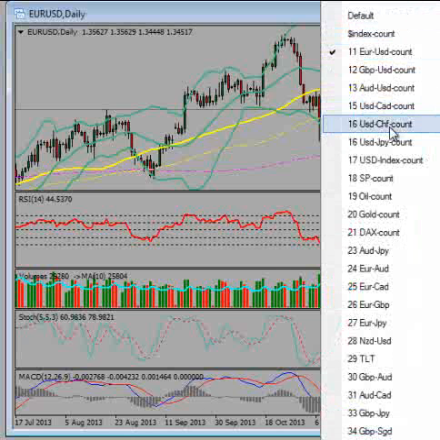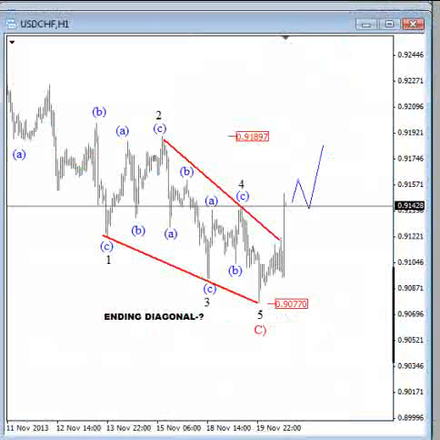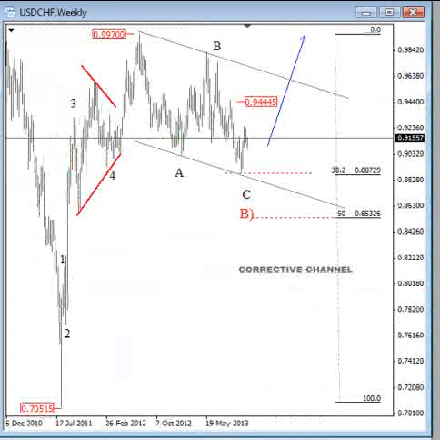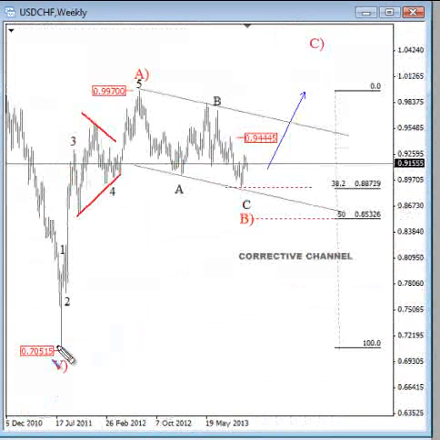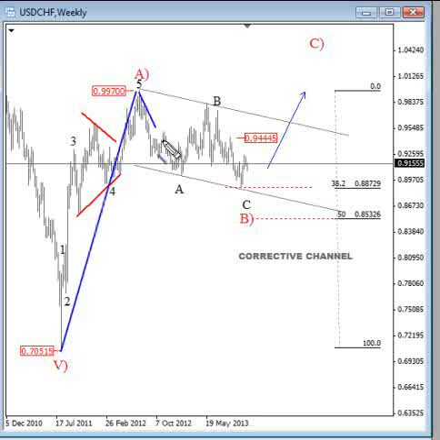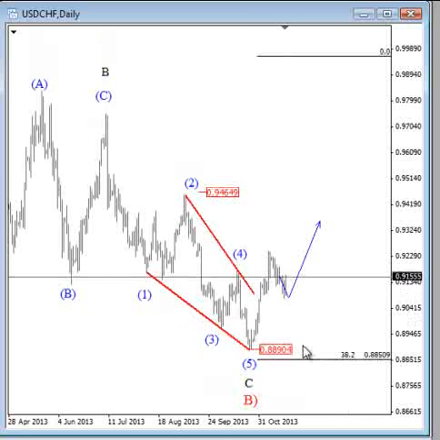Now on dollar Swiss, obviously we are tracking something similar. Firstly, let's take a look at the weekly chart. We can see 5 waves to the upside and a 3-wave retracement. This is a contra trend movement. Wave C, as you can see, tested this lower trend line, the parallel trend line of this corrective channel, and prices reversed higher from it. On a daily chart, you can see that the reaction to the upside was quite strong through the former swing high.